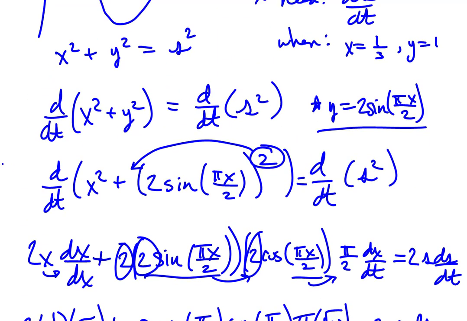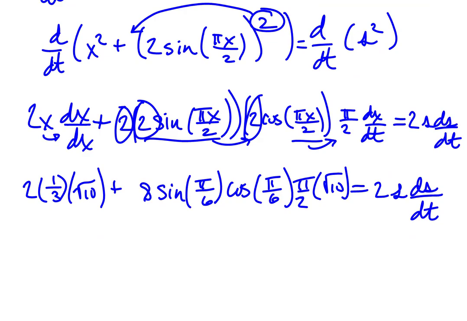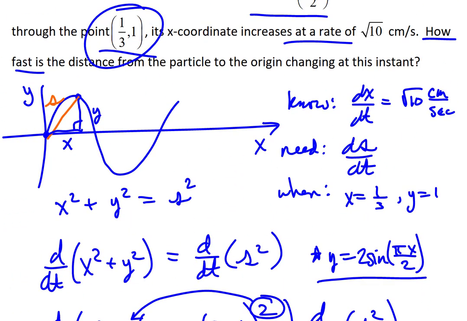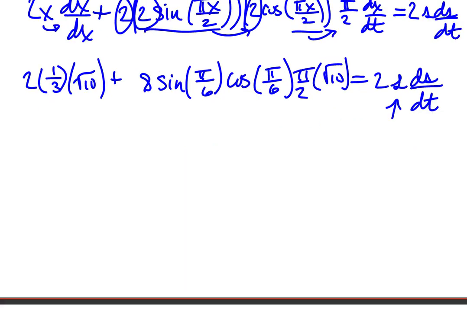Okay, so we're getting maybe closer. Let's go back and make sure we're still pointing in the right direction. If you go back way up to here where we had written our know, need, and when, we already plugged in dx/dt as square root of 10. That occurred a couple times in what we have. We need ds/dt. Okay, well notice we have it. It's not alone yet, but at least we have it in the picture. But if you look through the rest of what we have, it's all numeric except for one more thing, this s that's in front of the ds/dt.